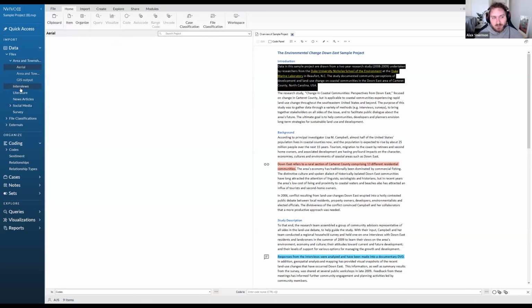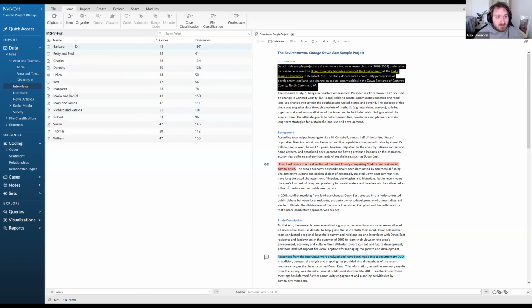So the one area that we're going to want to open up today, just to make sure that it's working properly, is our interviews folder, because that's what we're going to be using to run a fair few of the queries. And then we're also going to open up our codes area and see what they've done there. There are a few interesting things to point out with the way that they've done their interviews, and I want to talk about that a little bit as well, because it can be a little bit overwhelming the first time you see it.